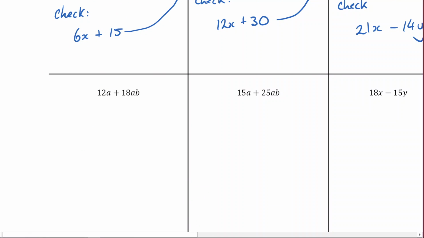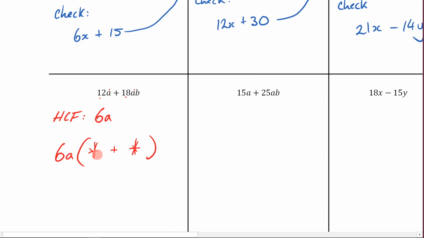So here, yet again, we're going to find our highest common factor of 12a and 18ab. As you can immediately see, I have an a and an a in common, so that's important. For my numbers, I can take a common factor of 6 out, that's the biggest, and then I can also take this a out. So now I'm going to go 6a outside, then I'm going to have something plus something else here.